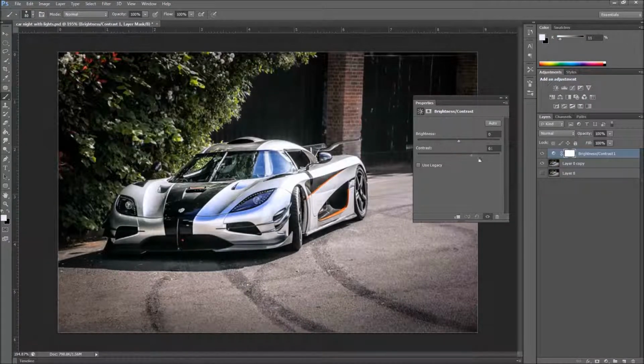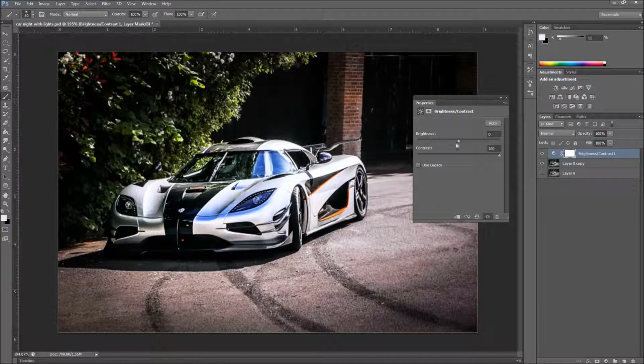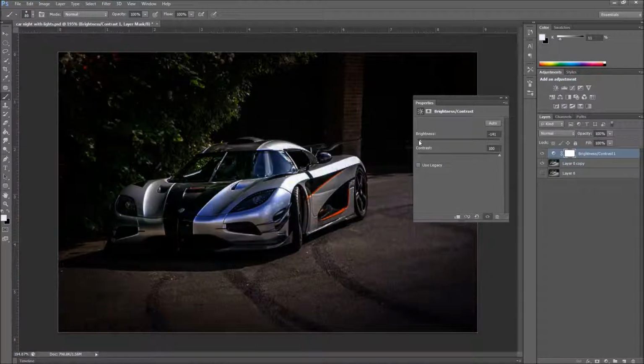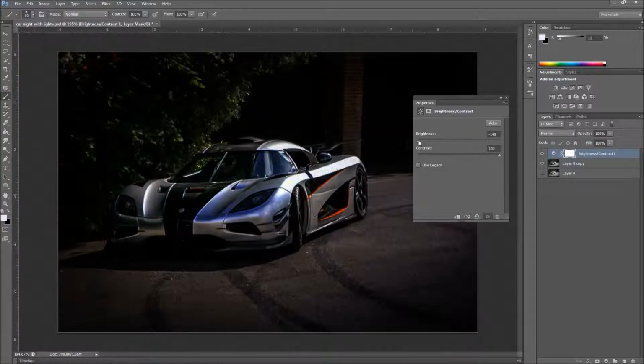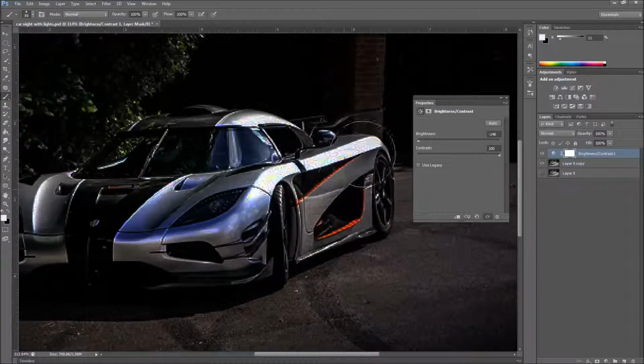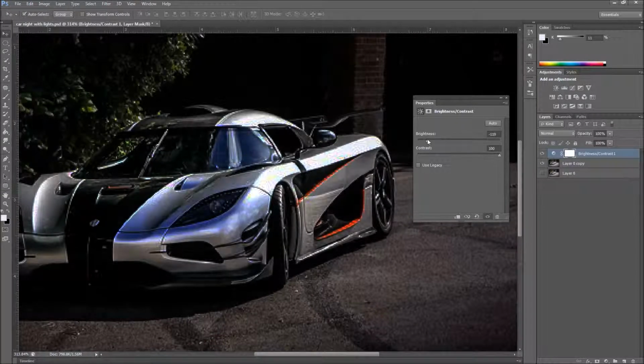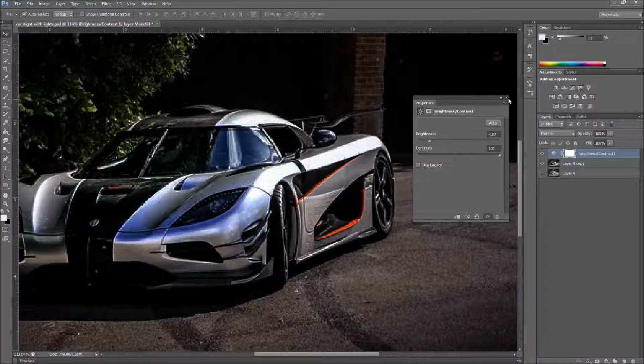We're going to bump the contrast all the way up to 100%. And the brightness, it would be nice if we can bump it all the way down to make it really dark. But as you can see, we have a bit of color going on here. So we're just going to bump that up, looking at our image just until it almost all goes away, and that's fine, just like that.